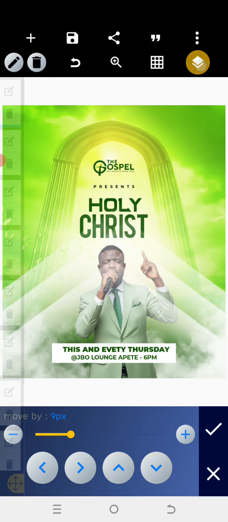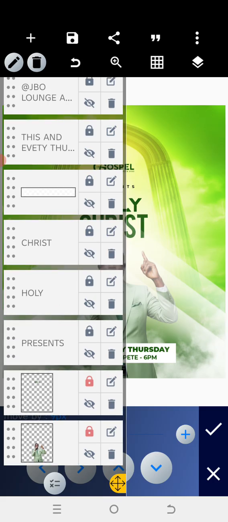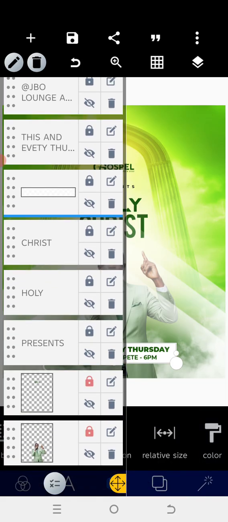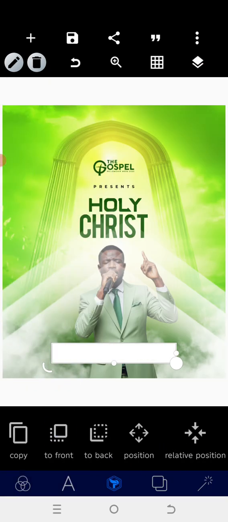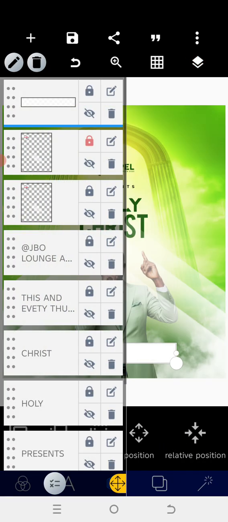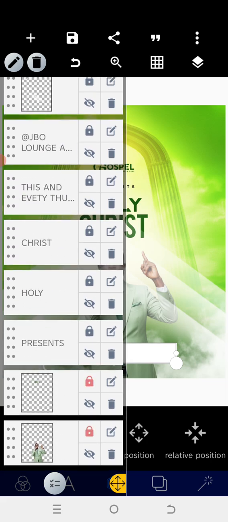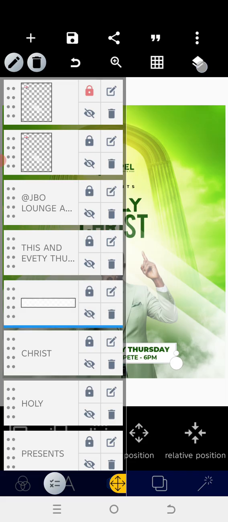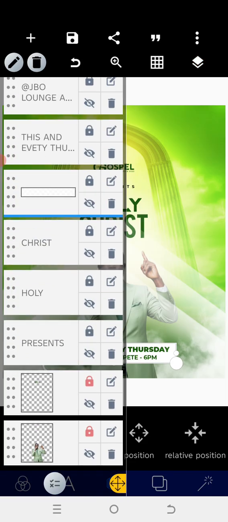Okay, perfect. So the next thing I want to do is to bring the image up. Just bring the image up. Everything seems to be cool like this.